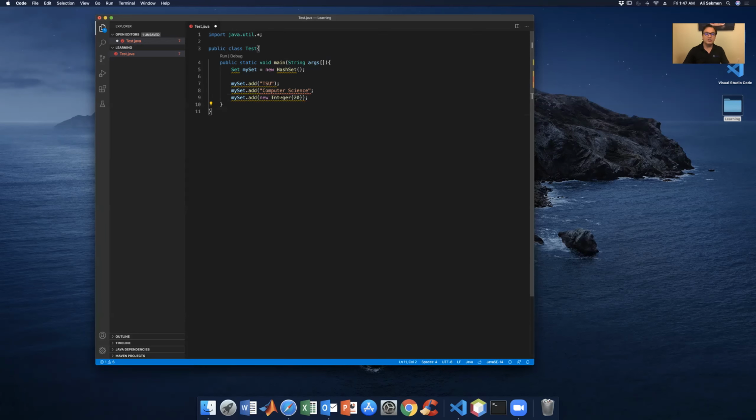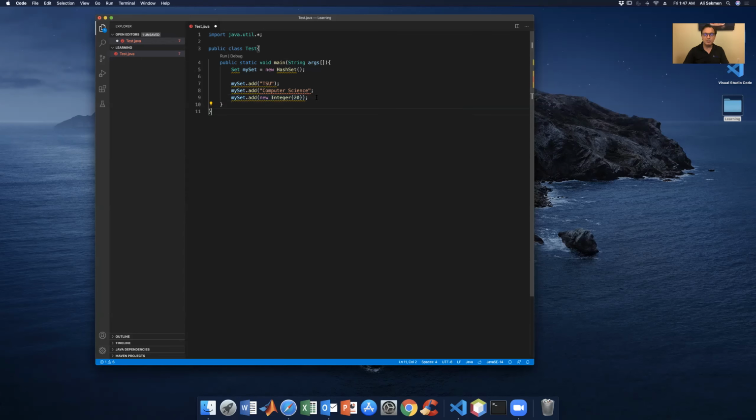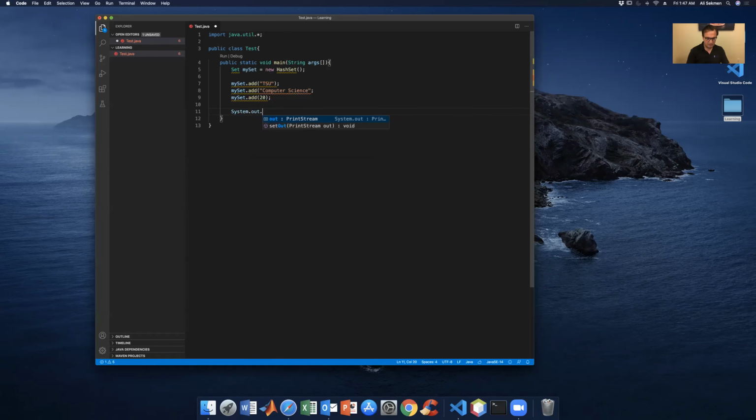integer, because integer class, this kind of calling the integer constructor is deprecated. So what you should do, you should just call as 20. 20 does not mean that 20 is like int primitive data type. What Java does, Java has auto boxing. First creates an integer object and initializes it with 20. Okay. So I have this. Let's say that I want to print my list or my set, sorry.